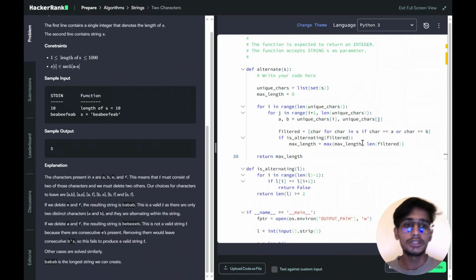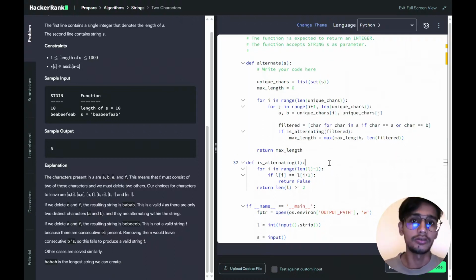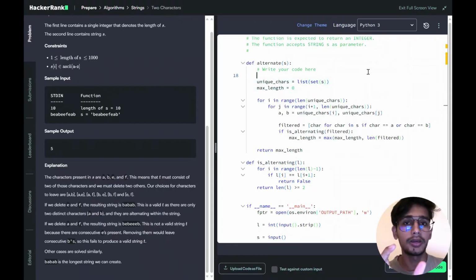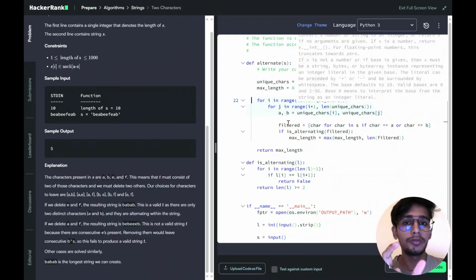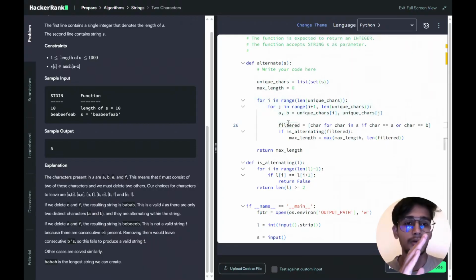That's it. So what everything is doing over here is, we got a list of the unique characters, set of S. So we got a list of all the unique characters in that particular string. Then we chose max length equal to 0. Then we had two loops. Out of those two loops, we made pairs A and B. A and B had what?